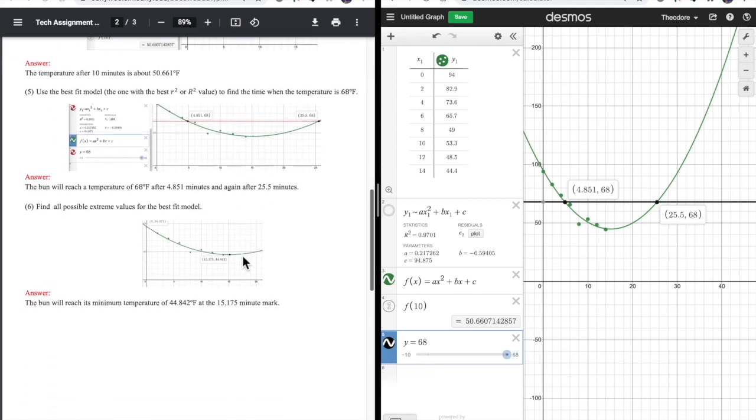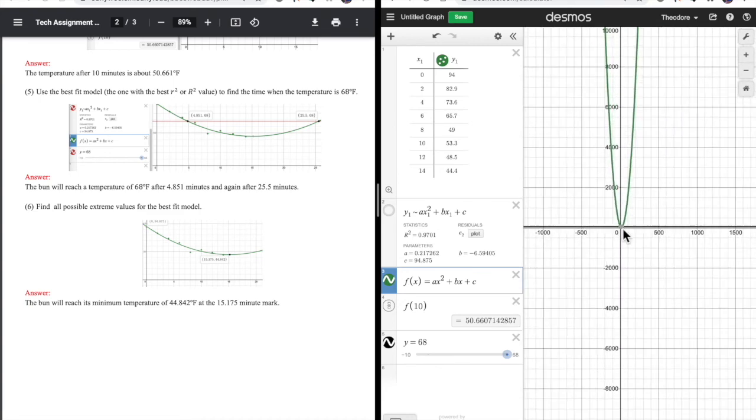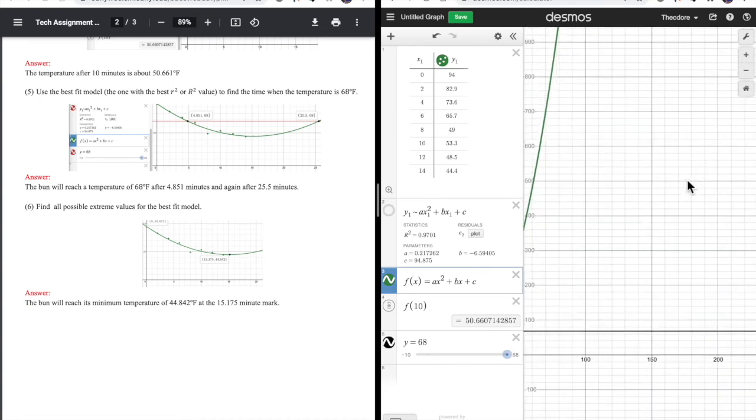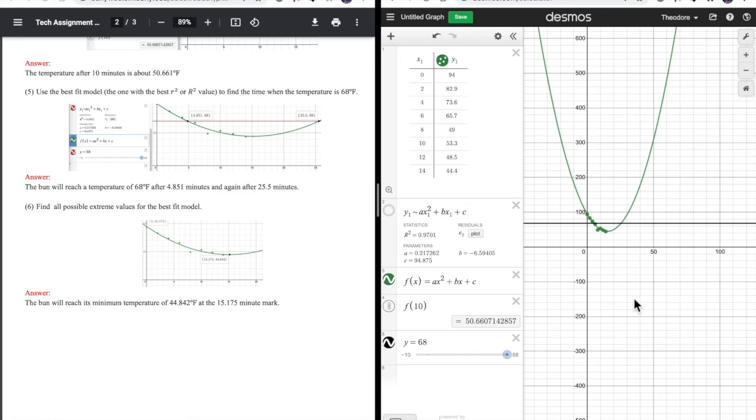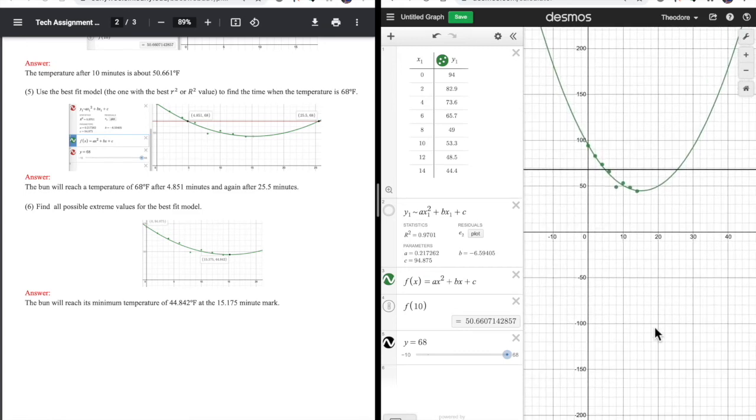All right. Now, if you want extreme values, that's pretty easy too, because all you have to do is click on the green curve. Extreme value is the lowest and highest. Now, a parabola doesn't have a highest value because it's infinite. I mean, I suppose you could say its highest value is infinity, but that's not really saying the most or the least as being infinite. That implies a cap. There is no cap if something is infinite. But if you want the lowest value here, there is a defined lowest value.